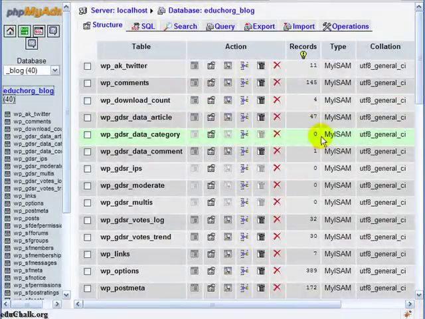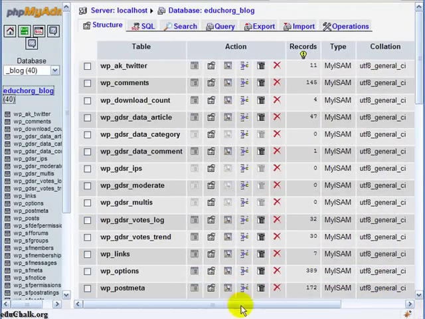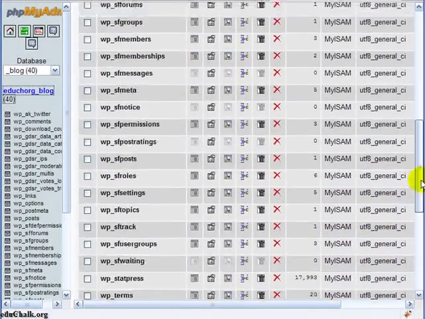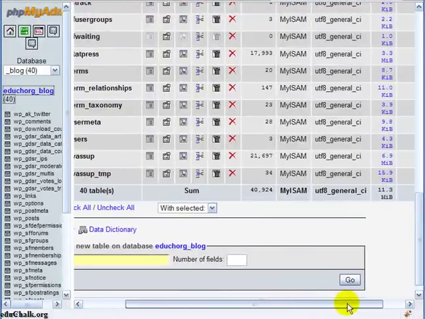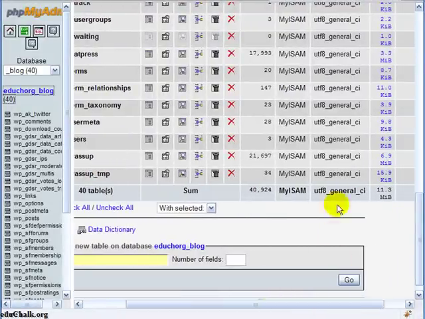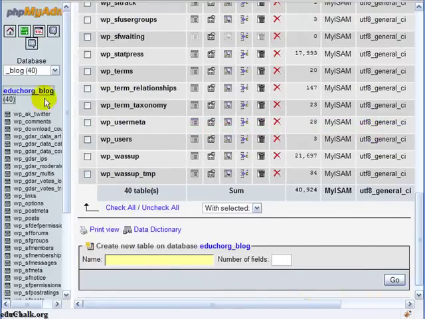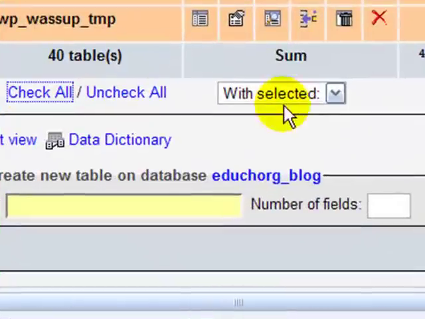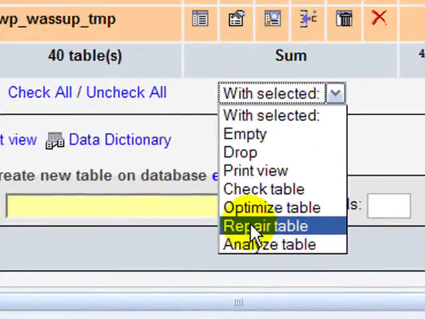Now one other tool I'll show you here. If you ever have a problem with your database, and I've been working with these databases for years, and only a few times have I had an error where it said my database was corrupted. Something had corrupted my database. You can possibly recover from that by coming into your database here, checking all your tables, clicking the drop down, and then clicking Repair Table. And you can do this at any time. As long as your database is running fine, this isn't going to do a lot for you.